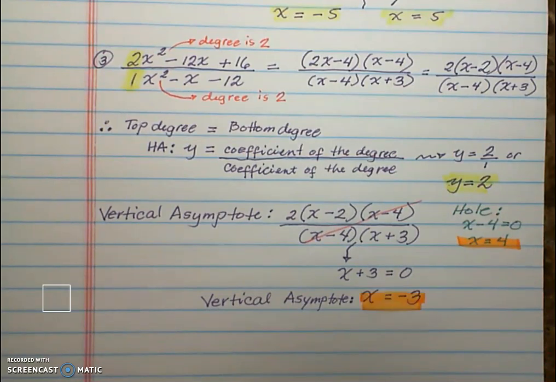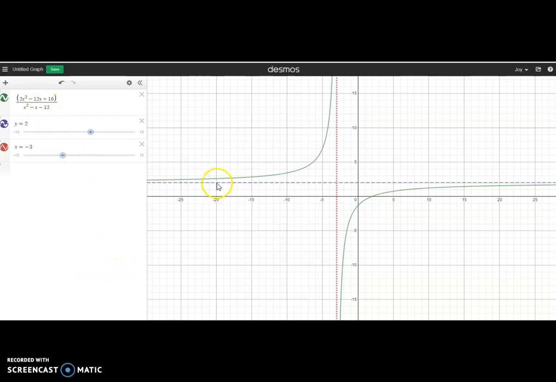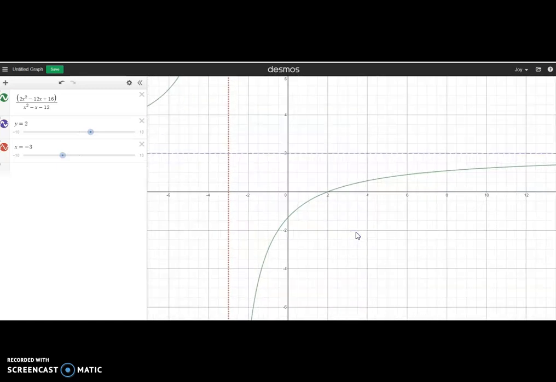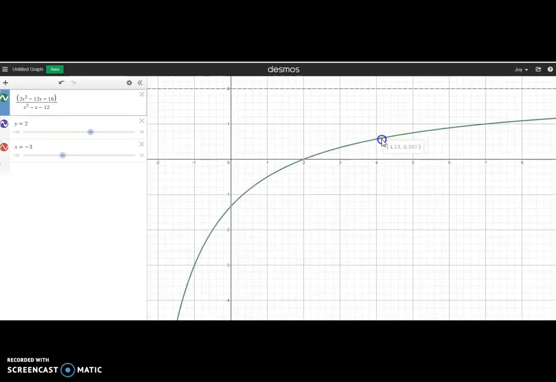Let us now take a look at the graph. This is your function, represented by the green line, and the horizontal asymptote is the purple line, which is y equals 2, and the vertical asymptote is x equals negative 3, which is represented by the dotted red line. Now, I want you to look at something amazing that's going to happen. We will look for the hole, which is at x equals 4. I want you to focus closely. There you go. Can you see that it became a hole? It says that when x is 4, the function is undefined at that point. Therefore, you can clearly see that 4 is not part of your domain.